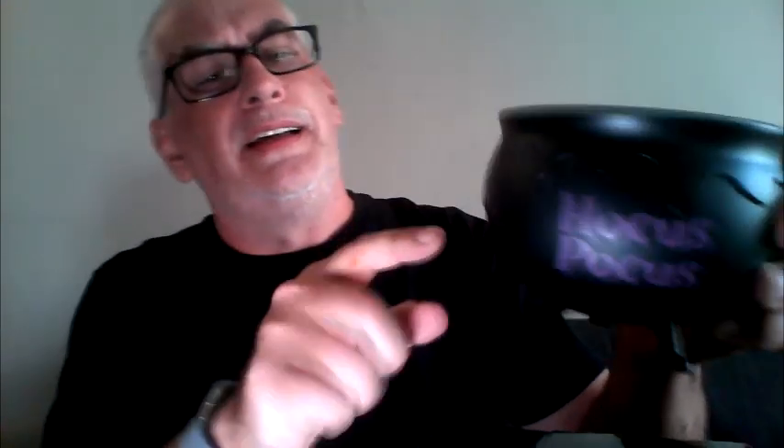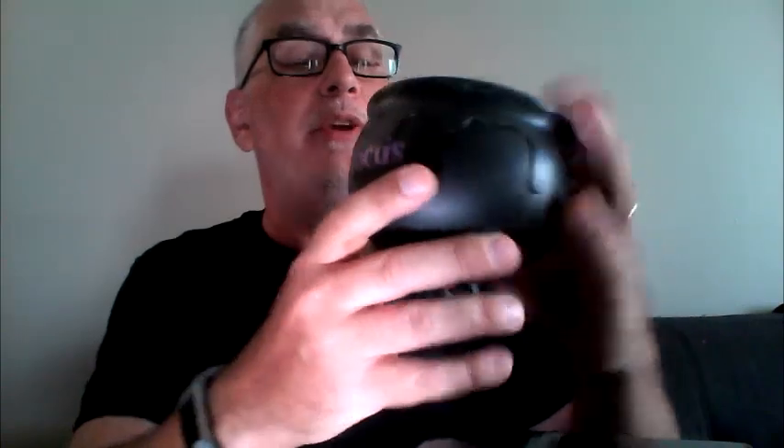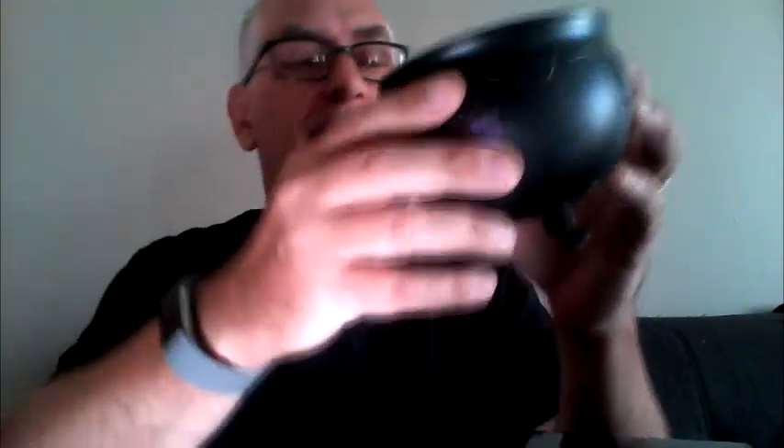You've got a cauldron with three legs, and there's a molding here implying something spilling over. If I was really happy with this — if it wasn't hocus pocus — I'd probably repaint it in black with a more textured matte finish, less shiny, and maybe do some color on the drippings. We also have three screw holes to keep the light-up diffuser unit in there. If I can remove that, I'm thinking about what else I could make into a misting light-up display. In the bottom, we've got the power connection.